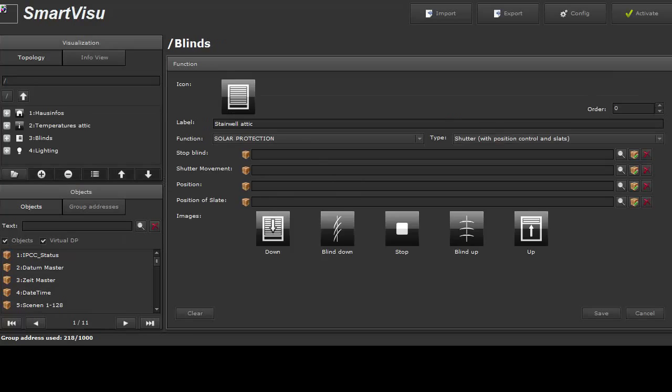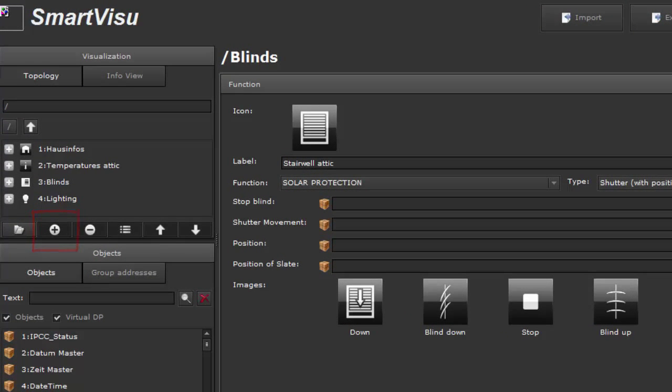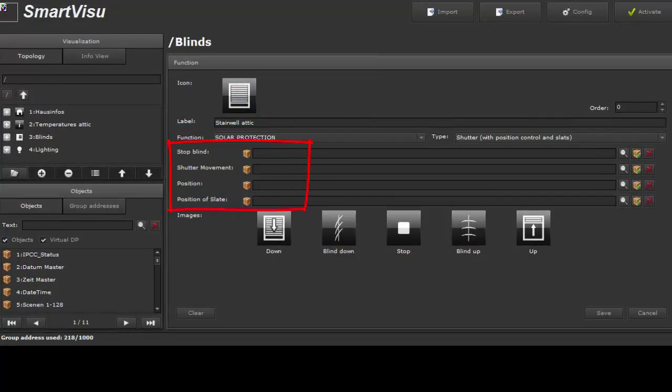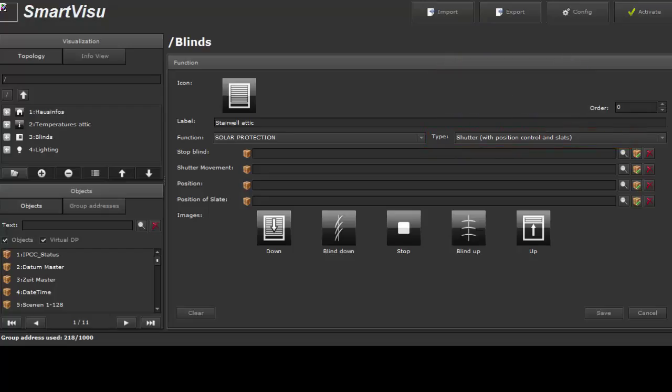In each discipline, you can now add functions as a submenu by either clicking on the plus icon in front or a double click on the line of the discipline. In each of the 9 pre-configured functions, you find already prepared icons with communication lists for all possible display and operation options. The selected function must also be assigned the proper type, in the right drop-down menu. The type selection also selects the proper objects and icons.